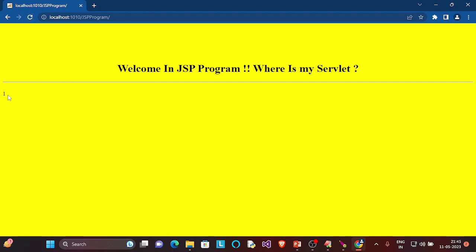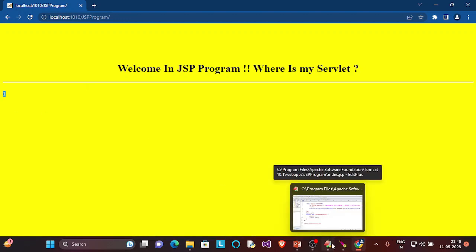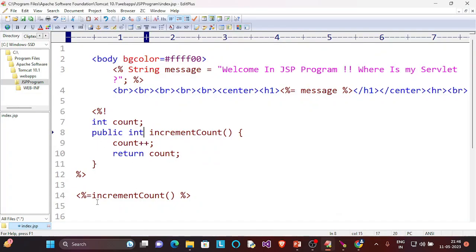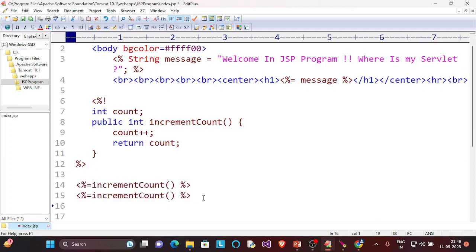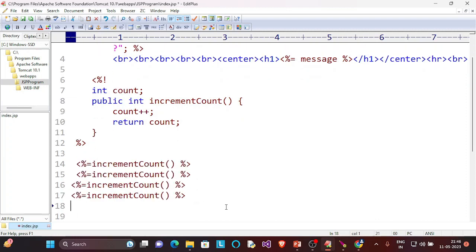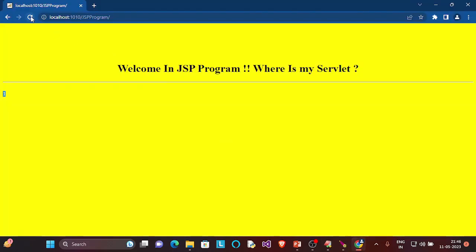See, I got 1 here because count is plus plus and we get a 1. If I call increment again and again in the JSP, the count will increase and count will print. Just save the code and refresh it.